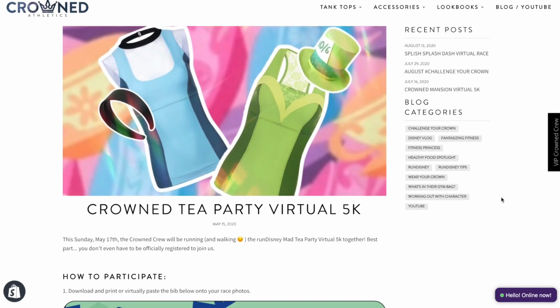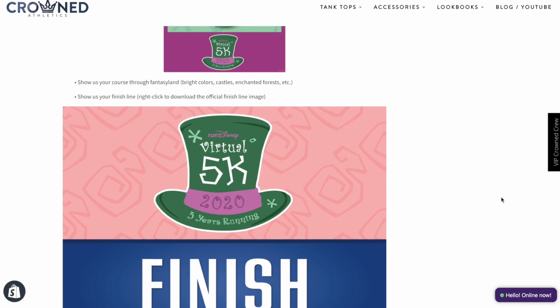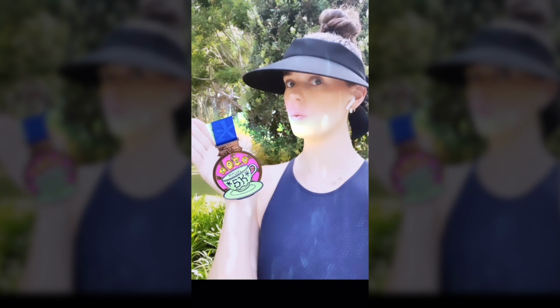About a week before each race, I would send out a blog post on the Crowned Athletics website. This would have all of the downloadable bibs, start line, finish line, and mile markers, and then I took the medal images from the website and made PNG files out of each of them so that we could virtually paste the medal onto our finisher's photo. None of us had the actual medals in the mail yet anyway, so it was a great way to feel like we actually completed the race right when we did it.